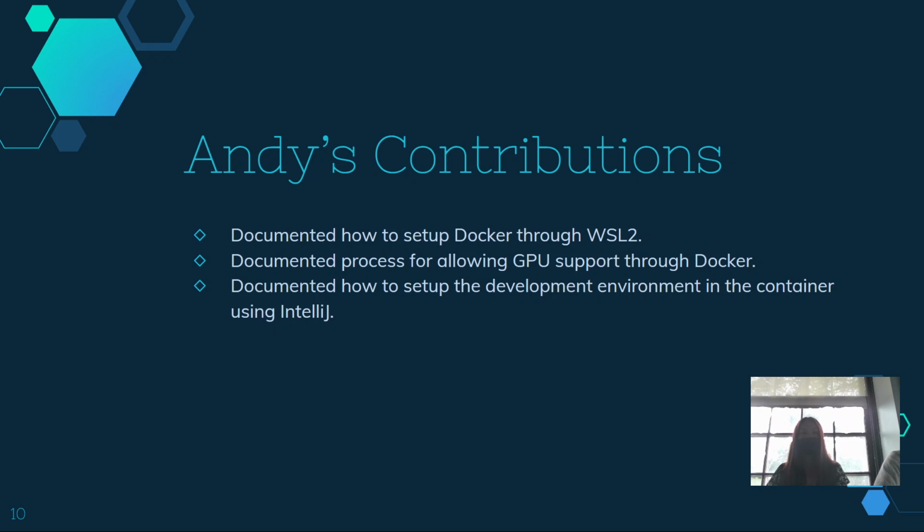Like what Ian said, Walla was not meant to be run on Windows, it was meant to be run on Linux. So Julian came up with the idea to use Docker so we could run it on our machines. My setup was, since I had a GPU which was needed for the Walla analysis, I wrote documentation on how to set up Docker running through WSL2 instead of through native Windows. I also documented the process for allowing GPU support through Docker, which includes downloading drivers and Windows Insider versions and all that. And I also documented how to set up the development environment in the container using IntelliJ specifically.